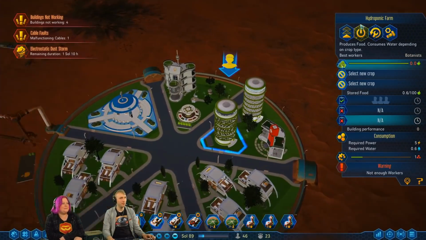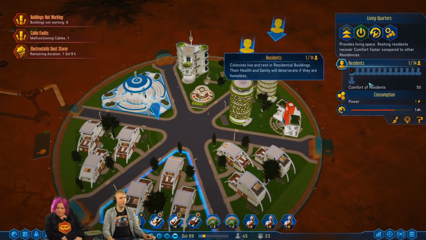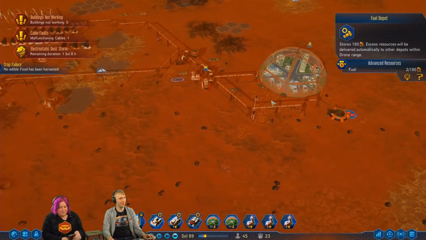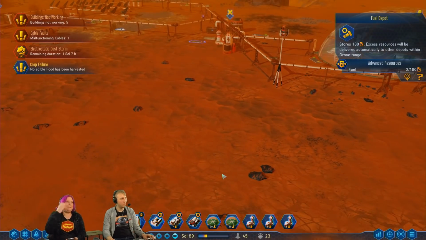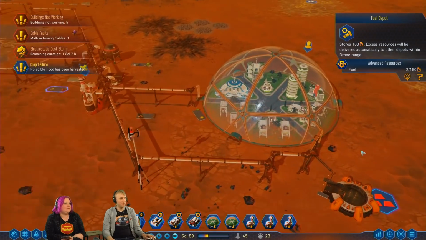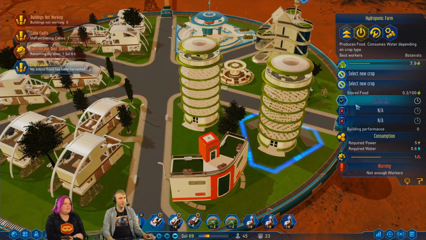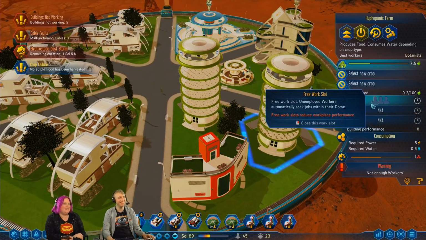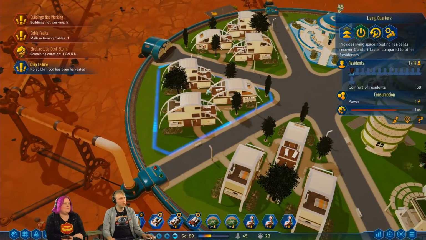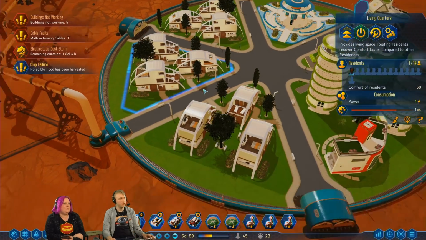No botanist. 1 out of 14. What is going on? My phone is going crazy. Crop failure reported. What happened there? Crop failure. This isn't good. Oh, it's because we haven't got a botanist, isn't it? No one is actually growing anything here. We have one person here. I think we're actually lacking a lot of people. Yeah, we need more people.